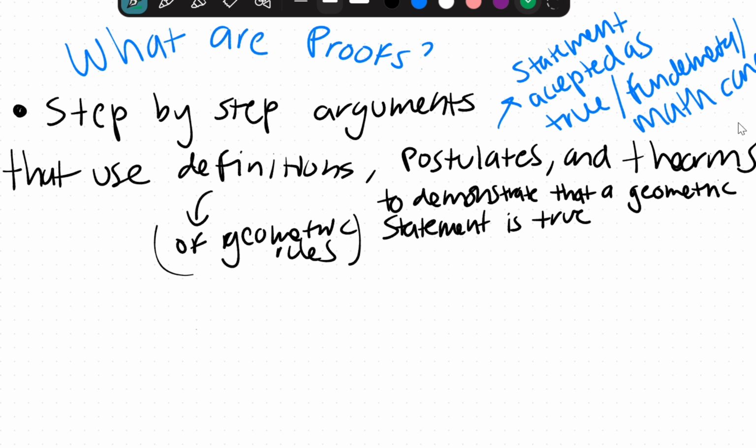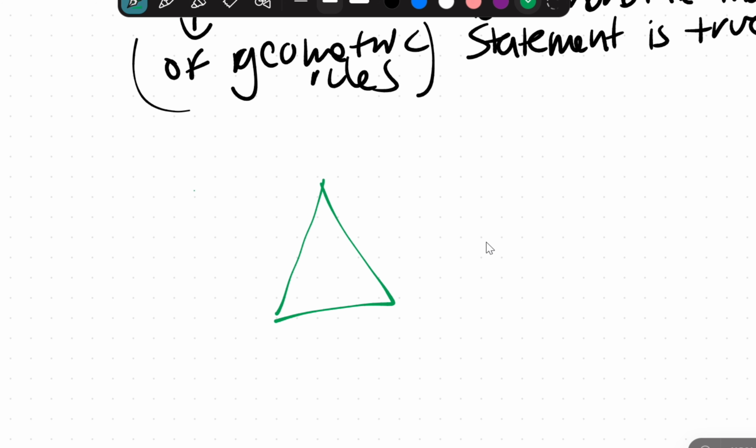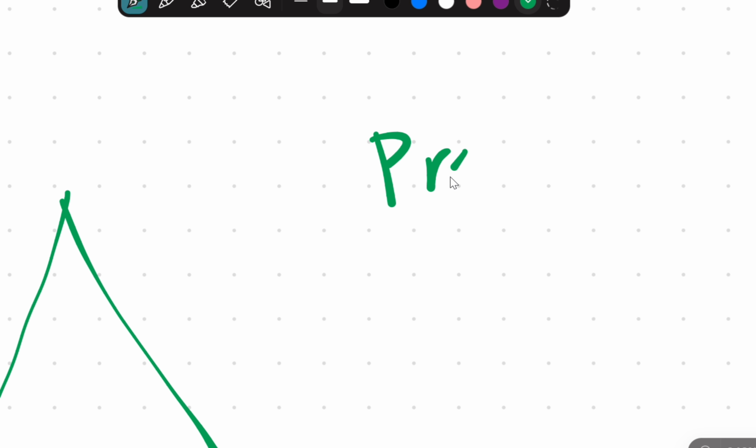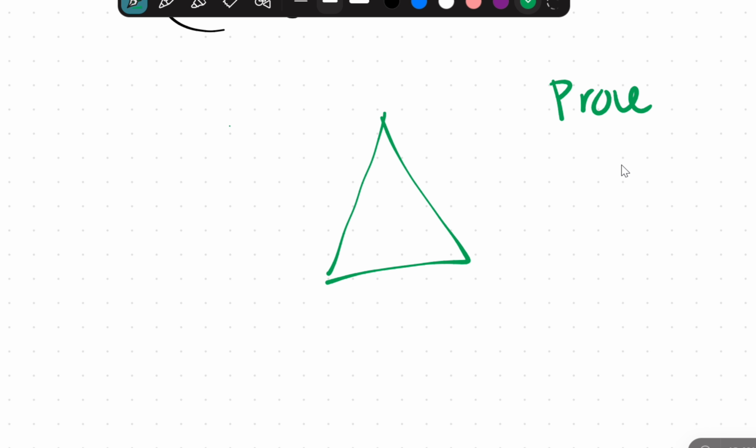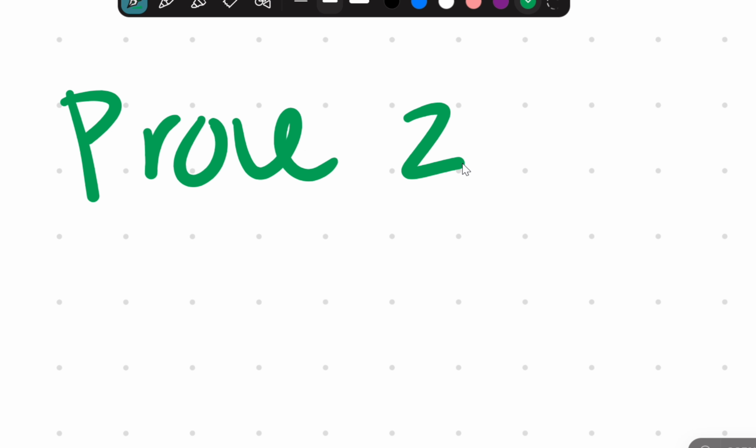With proofs, you're literally trying to prove something. The way I like to think about it is you're trying to explain something to a 3-year-old kid, like those toddlers when they get into their whole little "why this, why that" phase. That is what I'm thinking about when I'm thinking of proofs. For example, let's say we had 2 triangles and the question was to prove the 2 triangles are congruent.